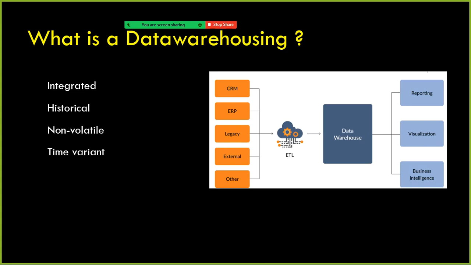If you store a huge volume of data, what will happen? For example, you want to order one product. To get the price from the price table or product table, it takes a lot of time if you store a huge volume of data. So to suit the OLTP system's requirements, they keep the data as minimal as possible.